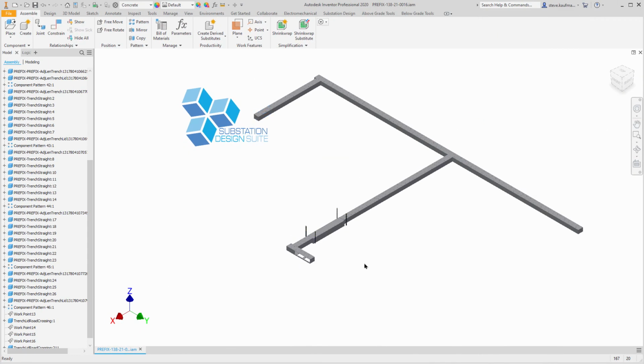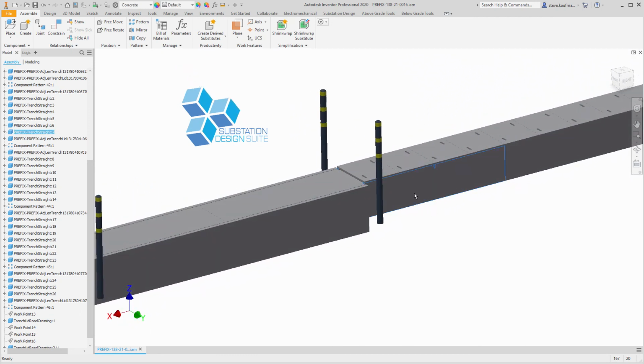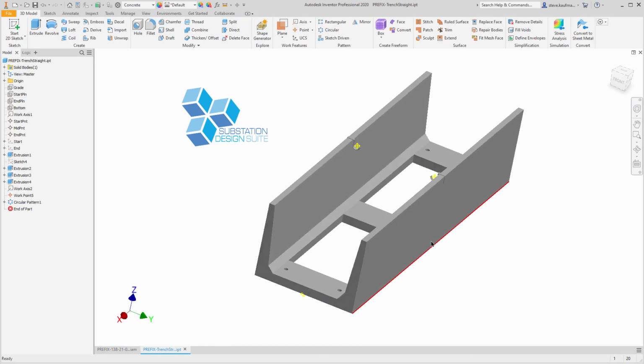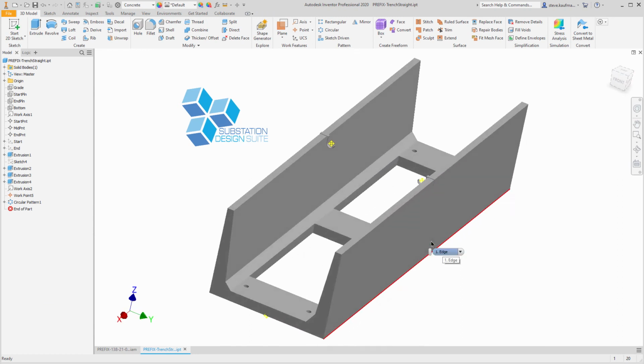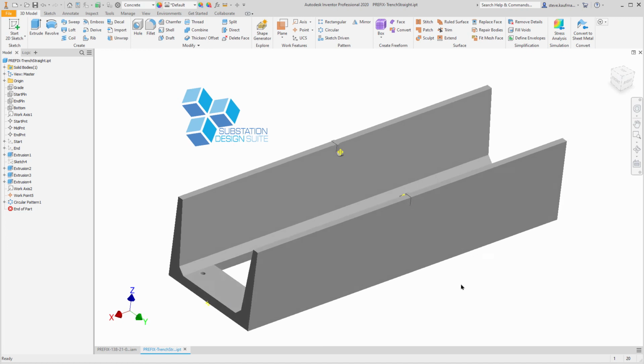I'd like to quickly look at this assembly. We'll take a look at the Trenway trench pieces. So in here, this was an automated piece. This is manually placed, but it could be automated as well. I'm going to right click, we'll open up the Trenway, and you can see the shape that is in. The hooks in here are part of the model. Often when you order the trench straights, you'll get the appropriate amount of hooks to place, but if you wanted them counted, you could do the same thing as what we did with the pipe supports.